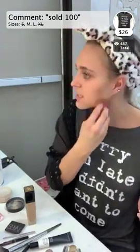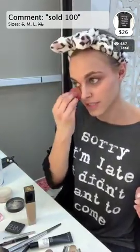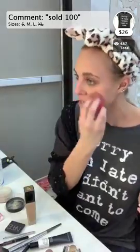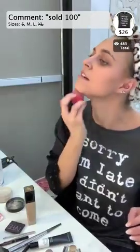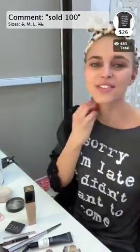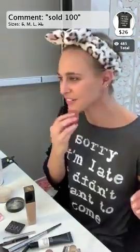My mom has always been a huge advocate of taking care of your skin and I didn't take that super seriously until recently. I've been using Revision Skincare products to wash my face and I feel like it's made a really big difference. I never used a medical grade skincare thing until recently and I feel like it's done a really nice job.